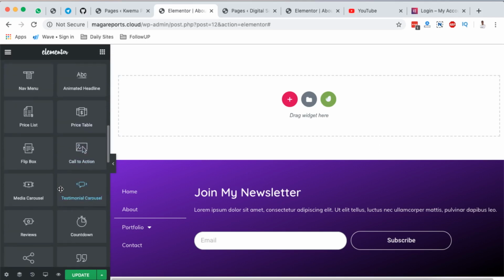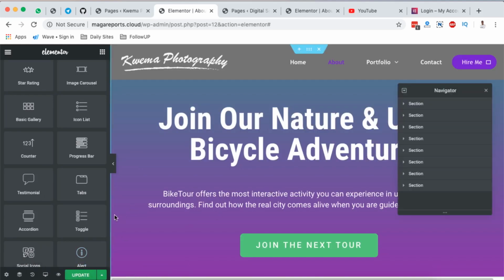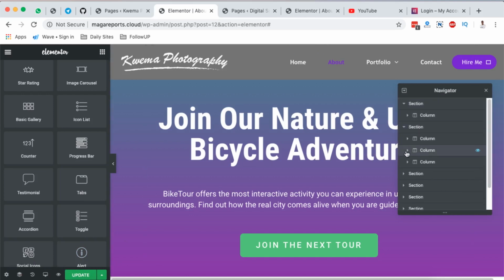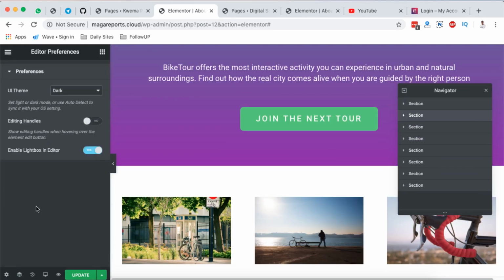Now this is not yet in the current version of Elementor. It will only be available when 2.8 is released officially. Now when I open the navigator, you also realize that the navigator has the dark mode enabled. This is really beautiful. The other feature you have to know about that is included in the dark mode is the possibility to make it auto detect, whereby in case your operating system is set to dark mode, Elementor will detect that and automatically your Elementor editing canvas will change to the dark mode. Or in case your OS is set to the light mode, Elementor will detect that and automatically switch back to that.